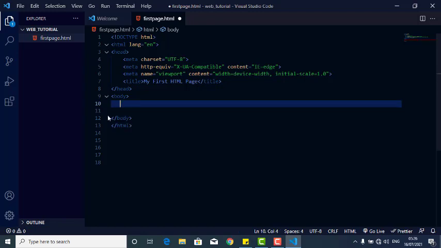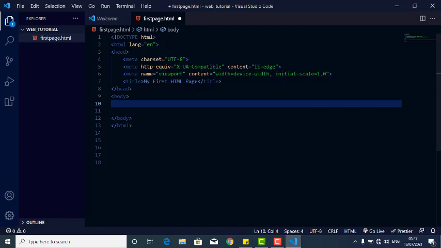In this class, we are going to learn about the basic HTML tag. HTML tags are the elements that we use to create our web page. Some of these tags are the paragraph tag, the heading tag, the table tag. There are many. So we are going to start with the paragraph tag. The paragraph tag is a p tag.